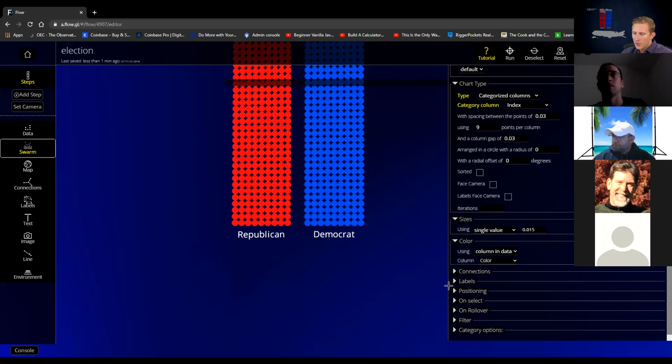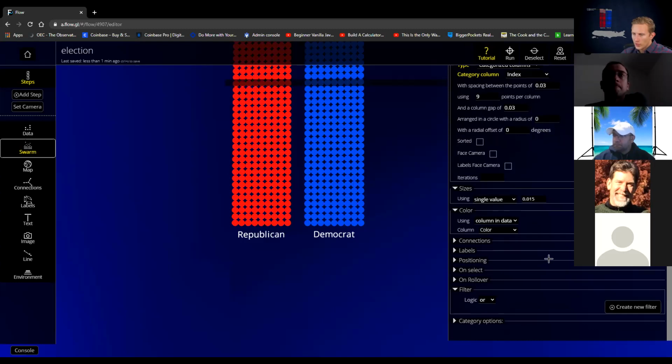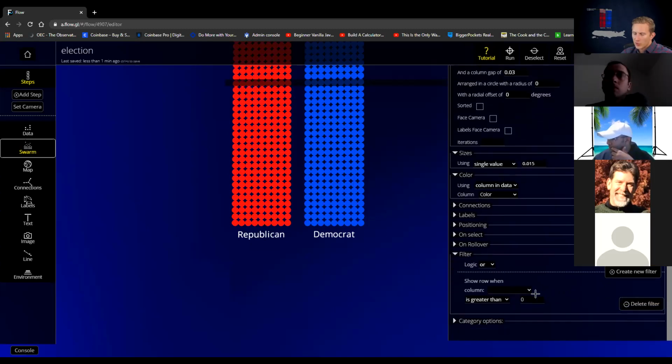Cool. So the one additional thing we're going to want to do on this swarm is to add a filter. Right now it is showing data for 2020, 2016, and 2012. So we're going to filter and then create a new filter. The column is year, and we'll want it set equal to 2020.